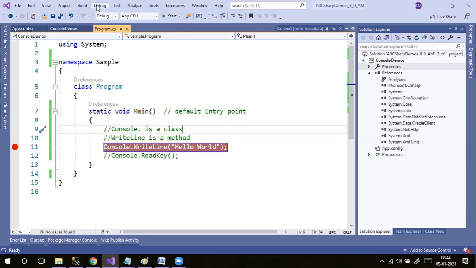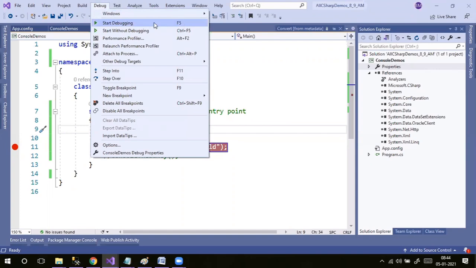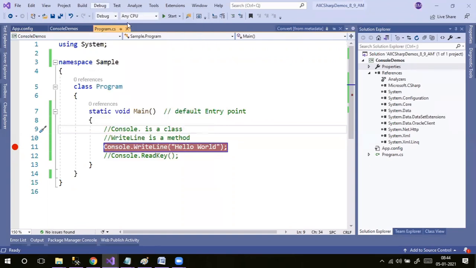Here I had given F5, which means Start Debugging. That means start finding out the issue step by step. If a breakpoint is there, when I click on F5, it stops at the line where you had given your breakpoint.